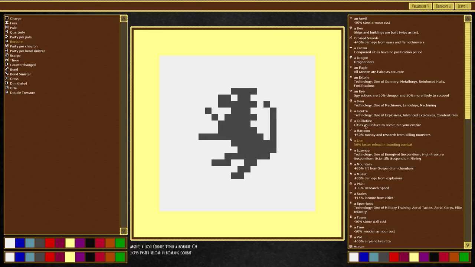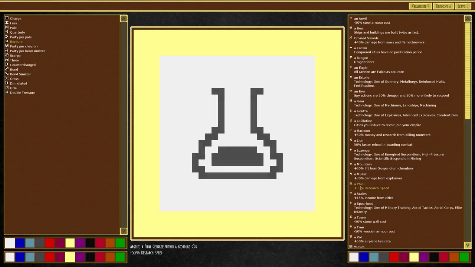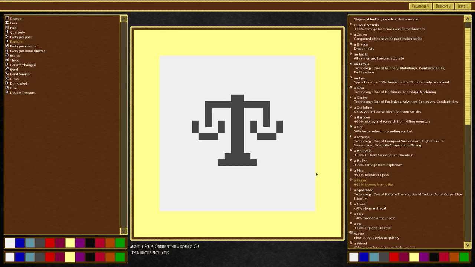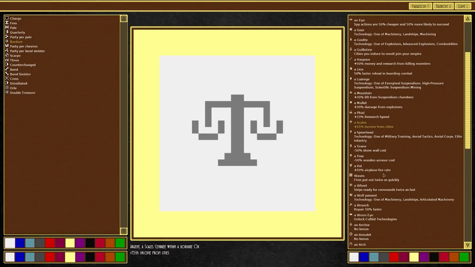So we've previously gone with things like, well, what have we gone with? We've gone with the vial here, which is 33% research speed. We've had things like the scales. Quite traditionally, we've used that as well. 15% income from cities. It's quite universal, quite generic, something that we can just use to build our designs, so more money's, you know, better.